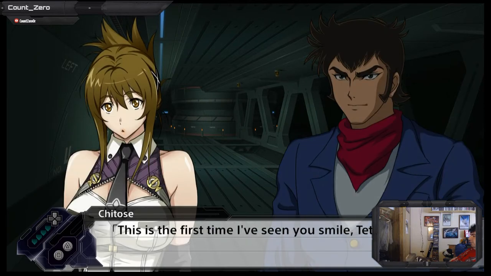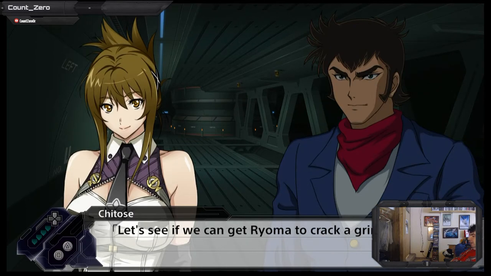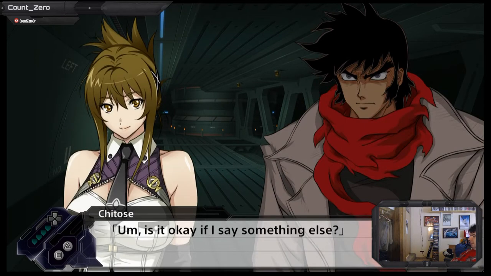It's the first time I've seen you smile, Tetsuya. It's like a small... that's like barely a smile. That's his stock, semi-warm, animation-faced thing. Like a slight upturning of the lip. His right cheek has gone up a little bit. Now that you mention it, it has been a while. Even though this is my neutral facial expression. Let's see if we can get Ryoma to crack a grin next. Think if I say something else. Have you tried seeing if he's ticklish?